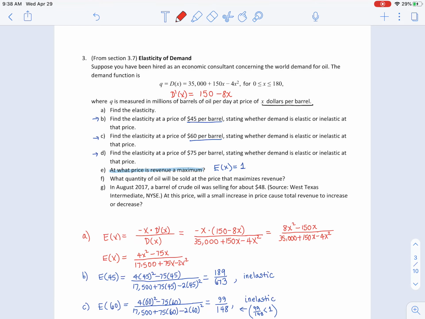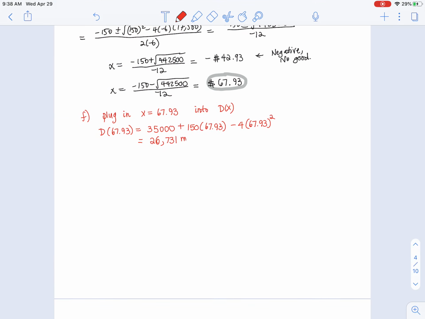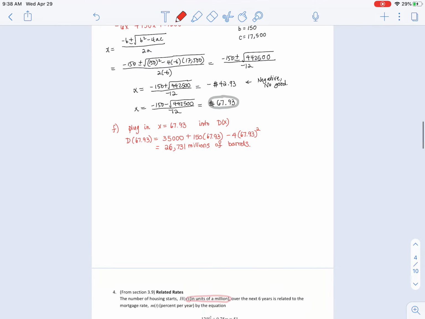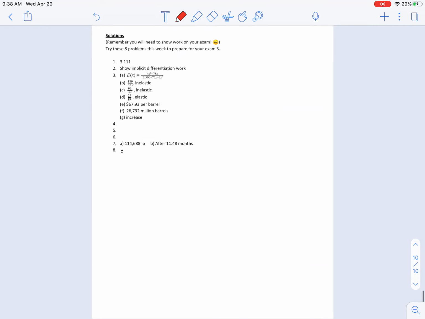Now, what was the unit though? We're talking about how much is sold. So was it pounds? What was the unit? Millions of barrels. Okay, millions of barrels. Let's write that down. Millions of barrel. I think that's how I spell it. Okay. And is that matching what I typed up?